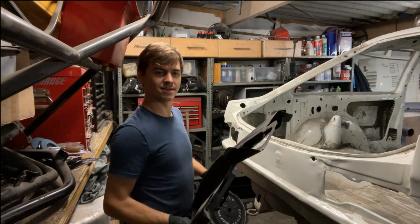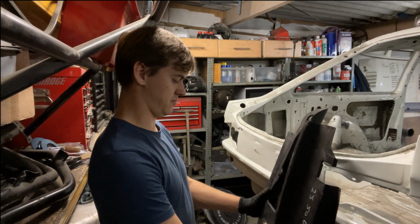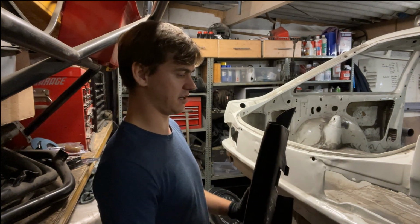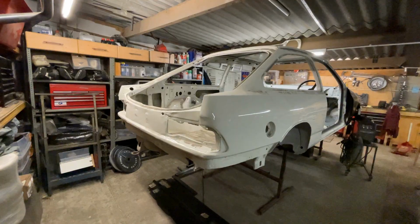Never really done anything like this, large panel replacements. So we'll see how it goes. I'm sure it'll be alright, it has to be. Once it's cut off, it's done, isn't it? Well, once it's cut off, so I'm sure it'll be fine.